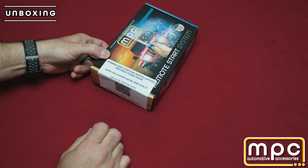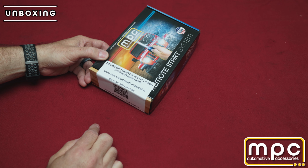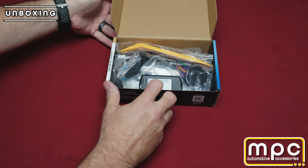There's a label on your box with a QR code that you're going to be able to scan. That way you can get your tip sheet and instructions for doing the installation. Let's go ahead and open the box and show you what's included here.